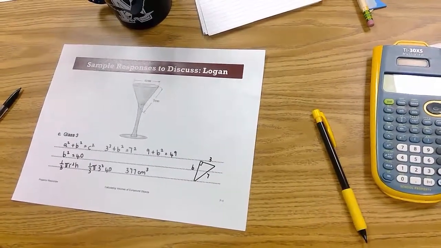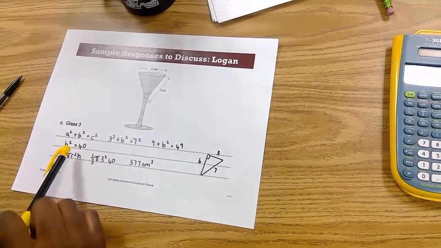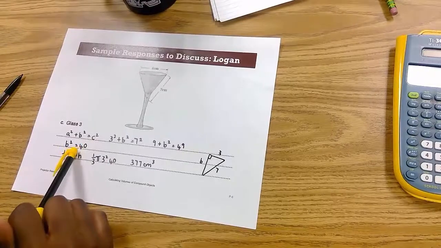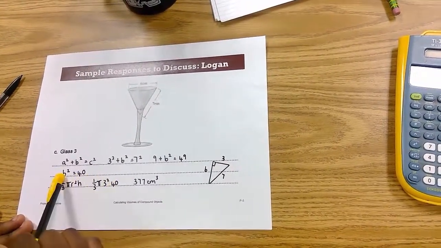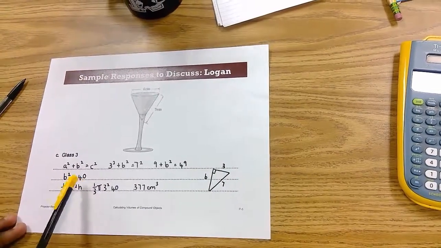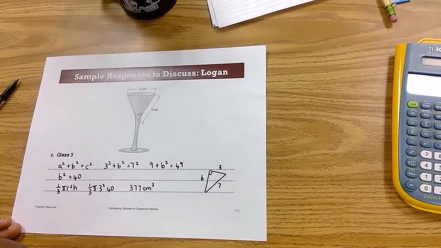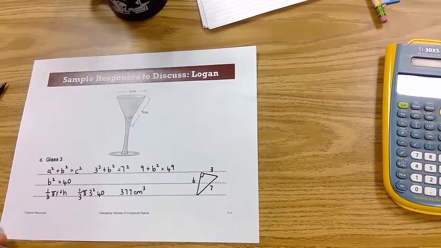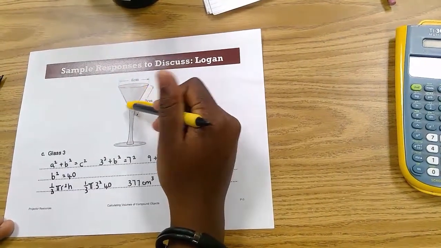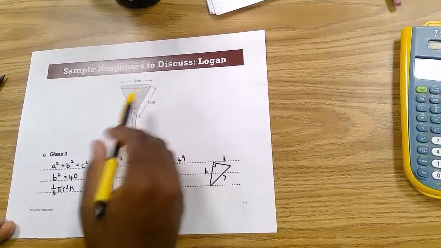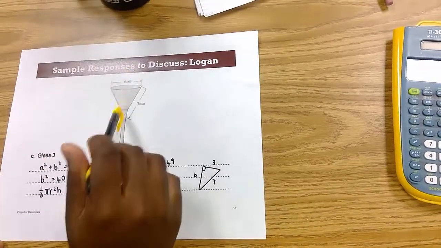I don't think Logan has the correct answer. I mean, as far as up to right here to this point, it's good. But when he gets a b squared equals 40, he didn't square root it. So it's supposed to be the square root of 40, not just 40 by itself, because that would be just b squared. And he didn't simplify the answer. So, why was he doing the Pythagorean theorem? He did the Pythagorean theorem because he had this side, but this wasn't the full side of what he wanted. He didn't want this extra piece. He just wanted this part.